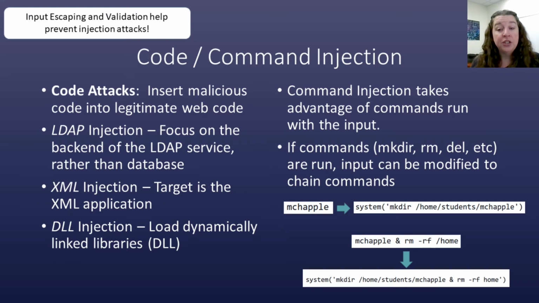Well, if I know that it's going to do that and I change M. Chappell to be M. Chappell and remove directory home, or something along those lines, or reformat, or change user access, so on and so forth, suddenly both of those system commands are run. So a command injection takes advantage of the fact that you're taking user input and running a system command based directly on that, to chain your commands together and run multiple commands. Again, input validation is going to help prevent this. Make sure that you never submit anything or allow the user to submit something that could possibly be used in this way.